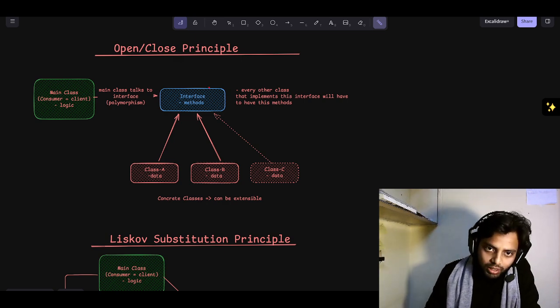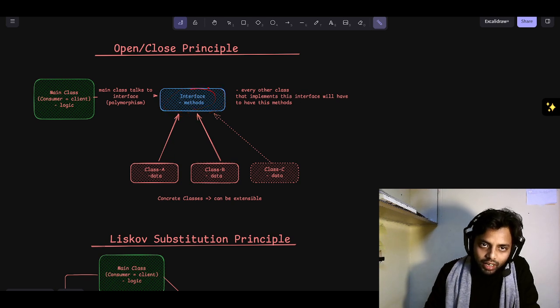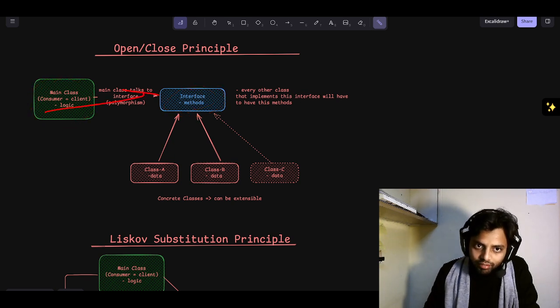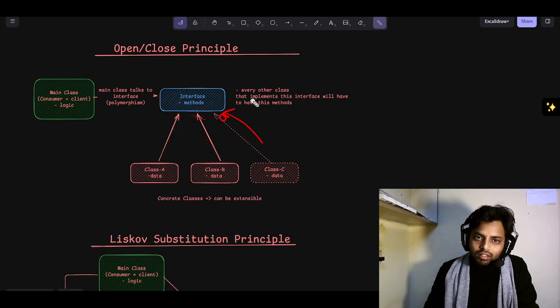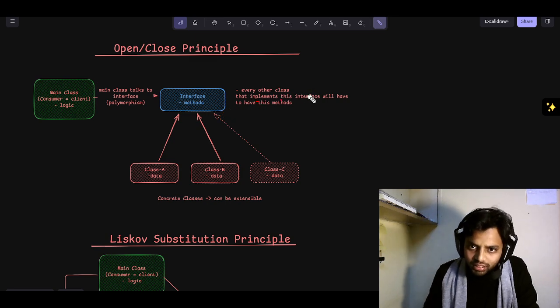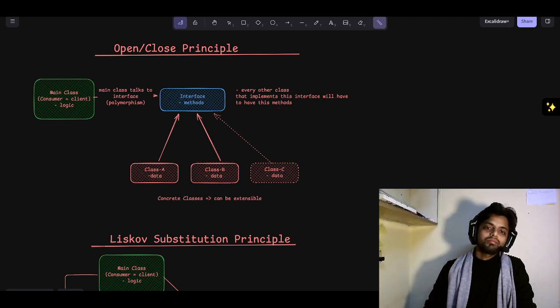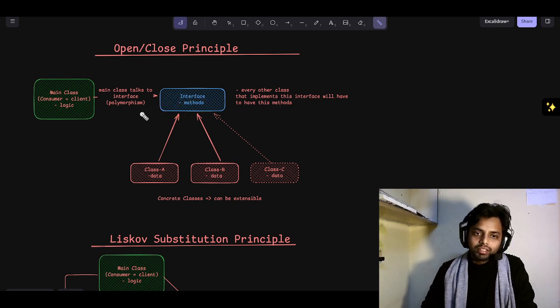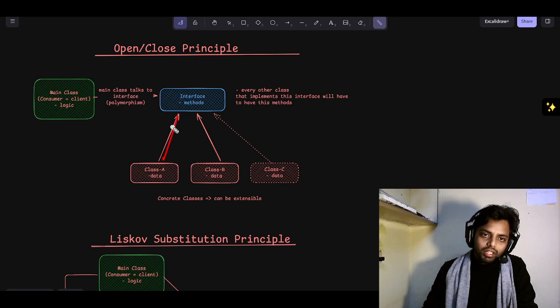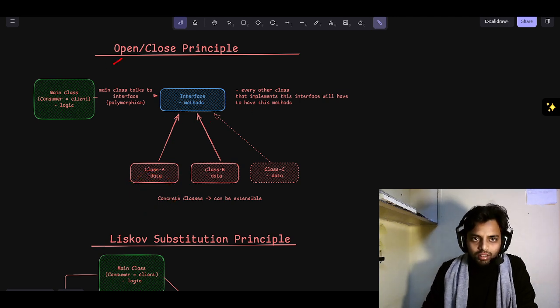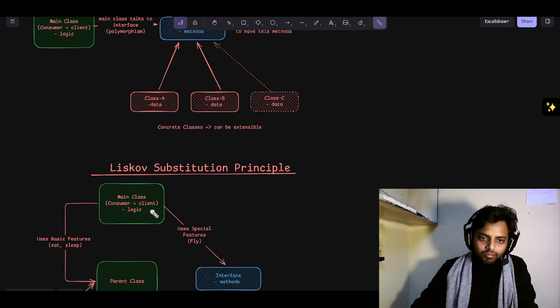It means there will be an interface and the main class will talk to the interface, and the interface will be extended by these classes. So every other class that implements this interface will have the methods present in the interface, and they can also add their additional methods as well. So this is what the open close principle is.